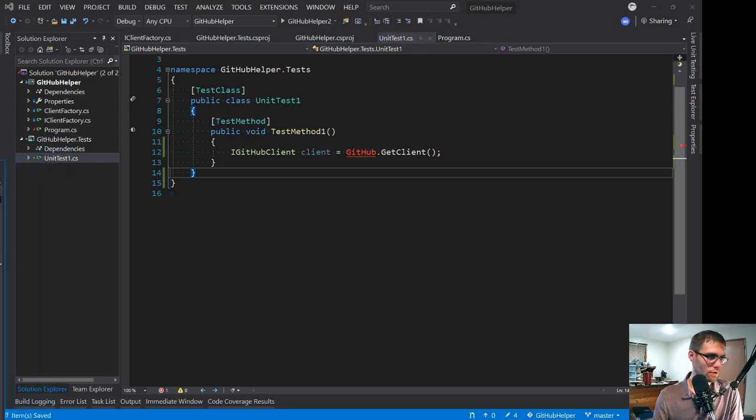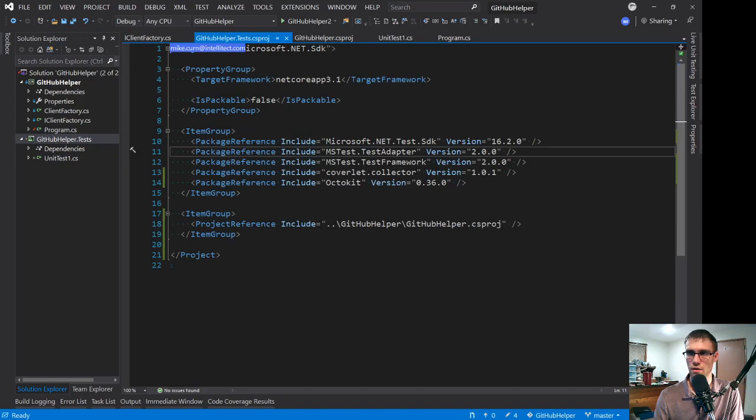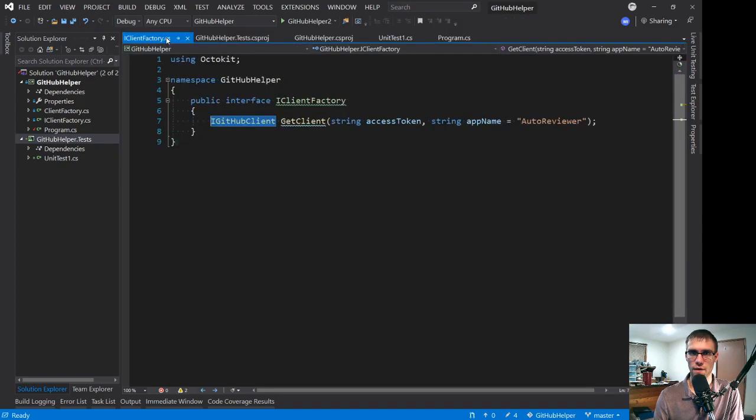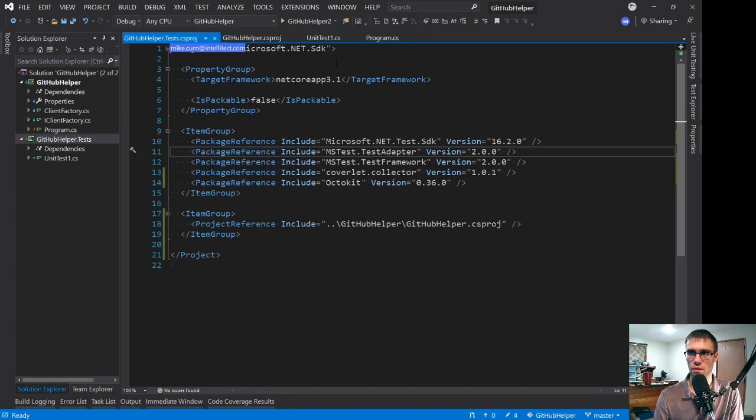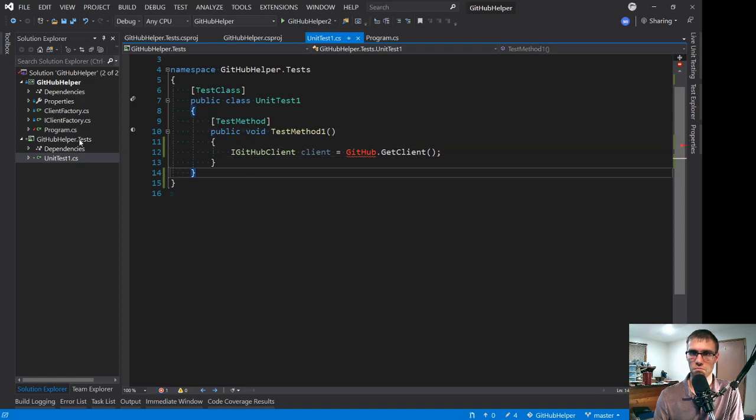I'm a little confused because my, what? Where did my file go? It was literally just there a moment ago. Huh.